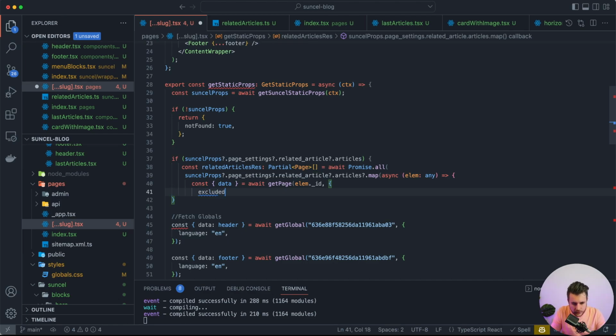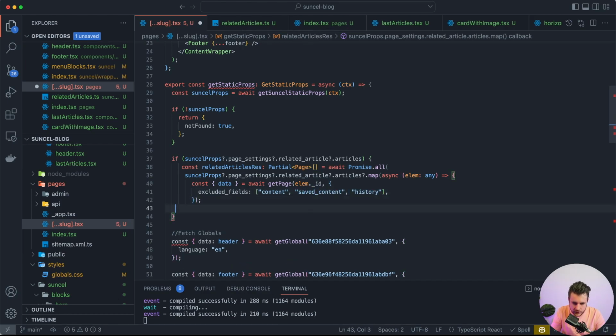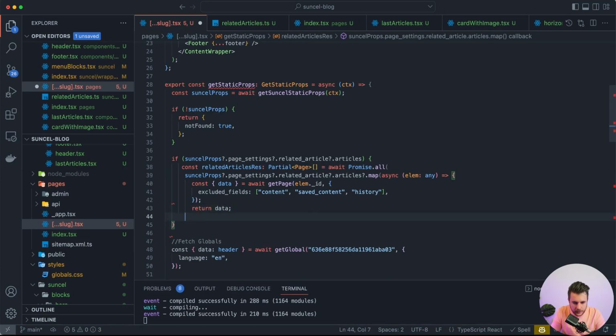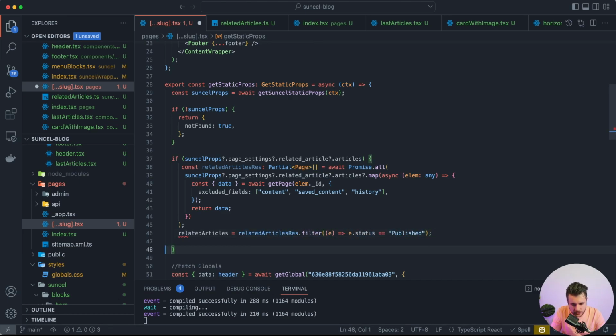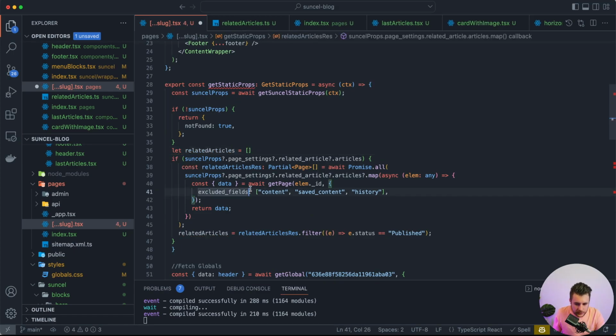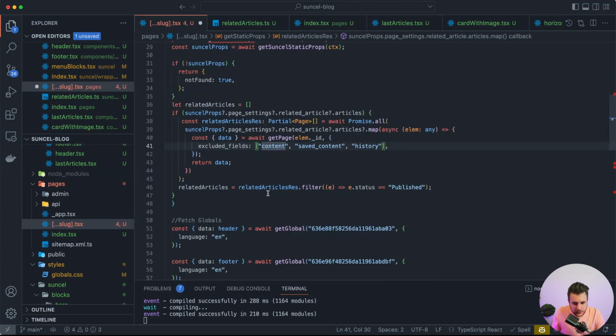Also, we will exclude the content, the save content, and the history to have a more optimized request. And the last thing we can do is to filter if the status is published. This we will define here. Okay.